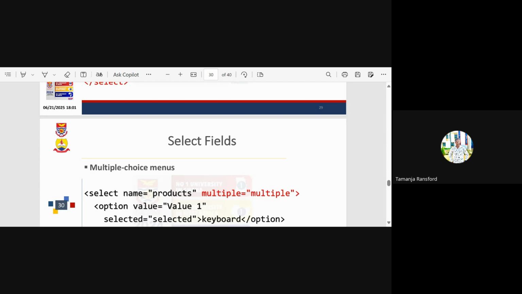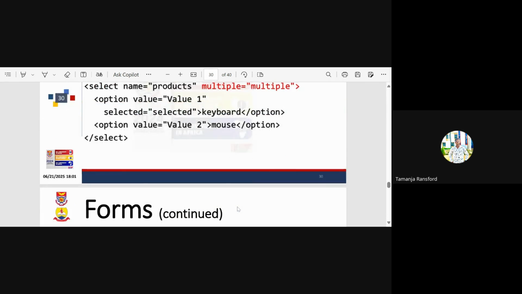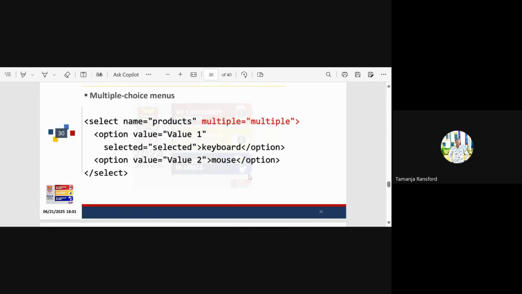And with this one, you can make it multiple, that is to give the person the chance to have multiple selections. That is by using the keyword multiple equal to multiple. Then we have option value 1 with selected equal to selected, so here the keyboard is selected by default.